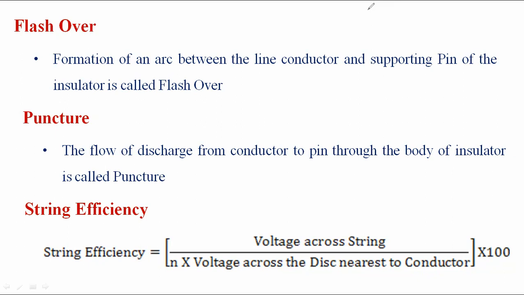The pin type insulator is used for distribution purposes and in transmission lines at 11 and 33 kV. One end is connected to the cross arm and fitted with the help of a bolt and nut, and the other end is connected to the conductor. The top of the upper portion has a groove in which the conductor is laid and fitted with the help of annealed wire. The same material is used in the distribution and transmission line.